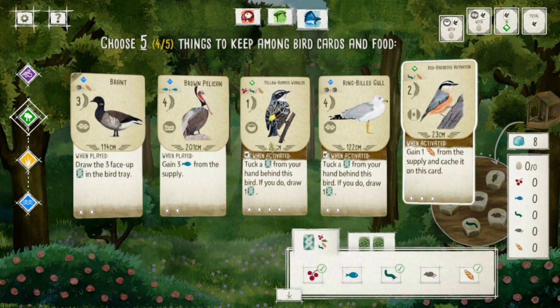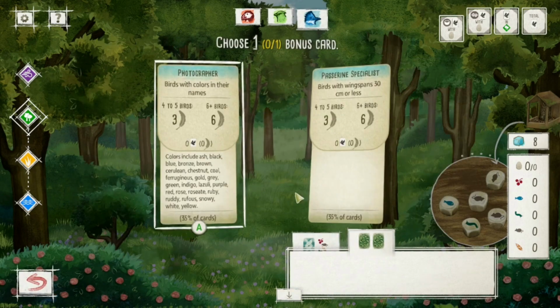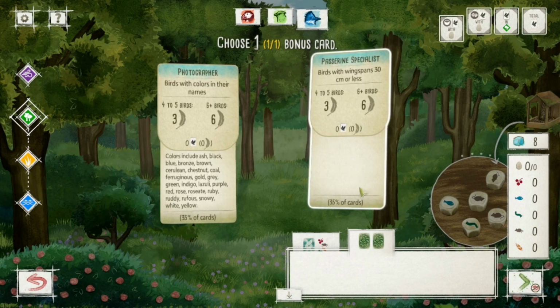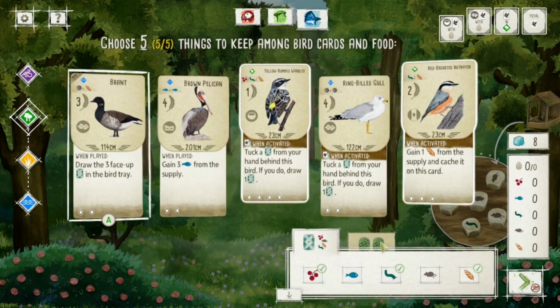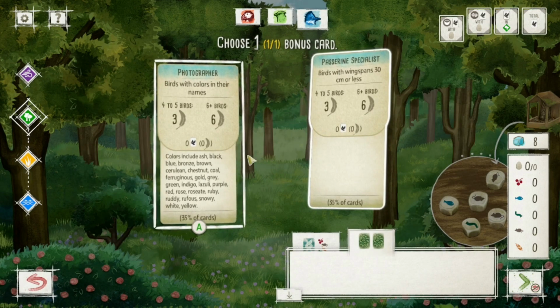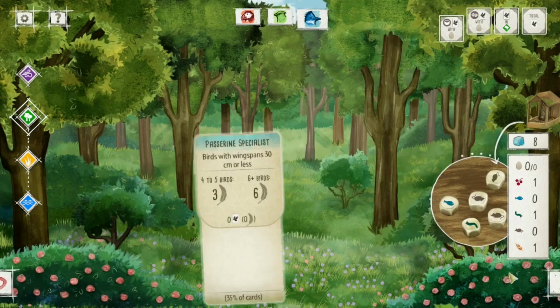You know what? Let's actually get these two. And then we'll go this route. Did those both have colors on their name? They did, so I could go the color route. Let's just do that one.